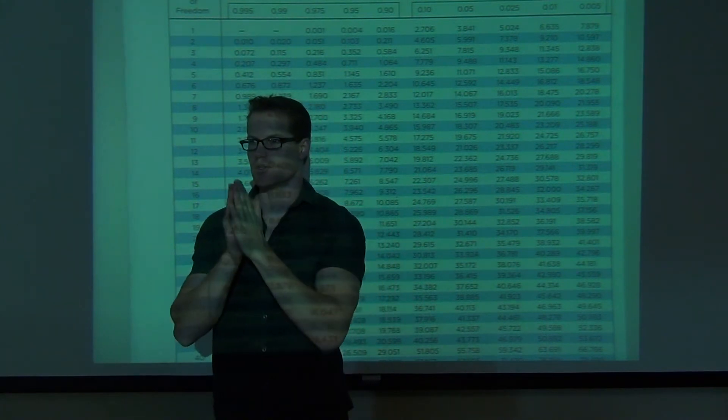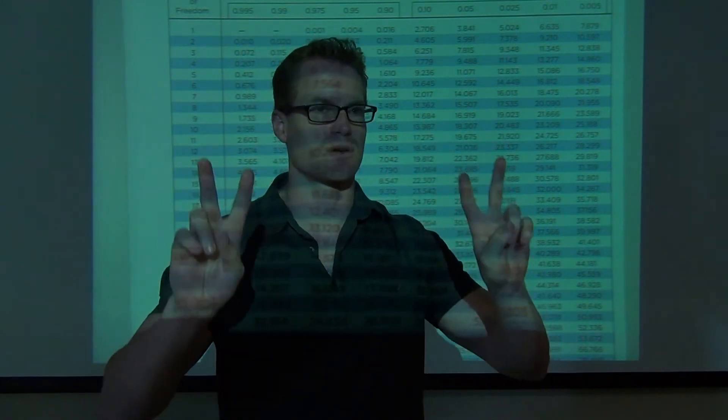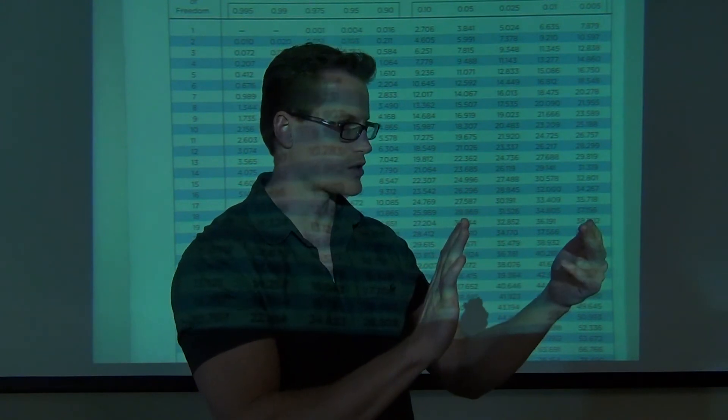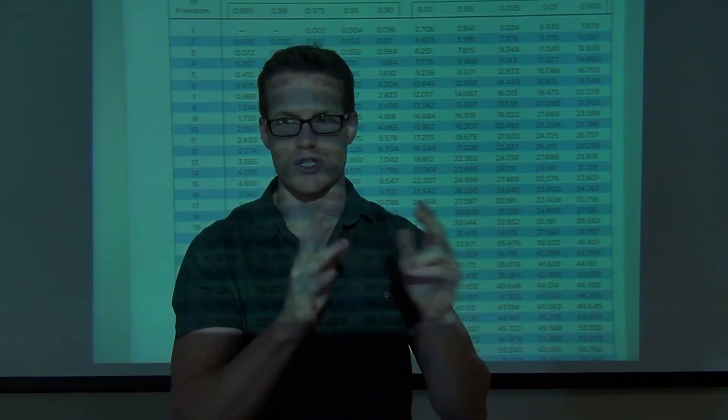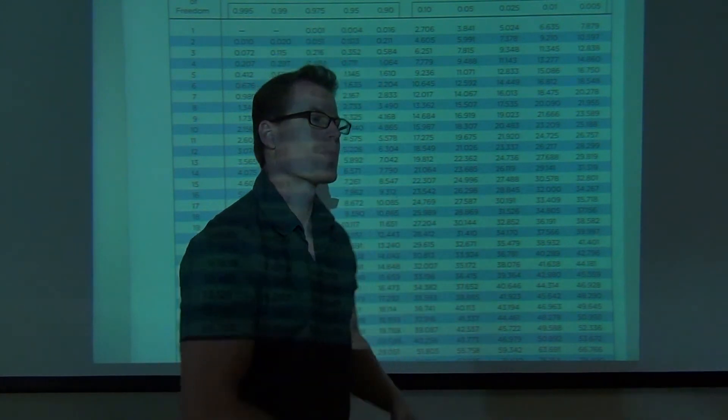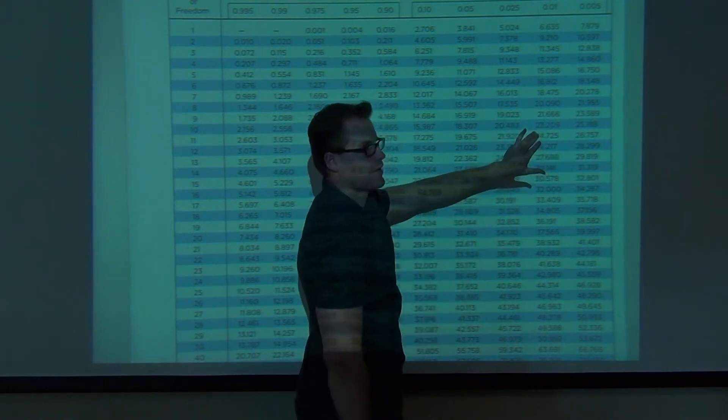Here's the issue. Because this table is not symmetrical and there's no negative values on it whatsoever, you can't just find one and make it negative. There are no negatives. You have to find two for every single case that you're doing. You have to find a left chi-square and a right chi-square. There's no negative. They're all positives. It's not symmetrical. If it was, I mean, that'd be nice. You take a positive and a negative. There's no negative to take. It's not a symmetrical chart. So what you're looking at is the area to the right of whatever critical value you want.